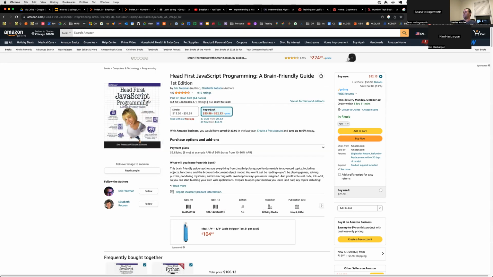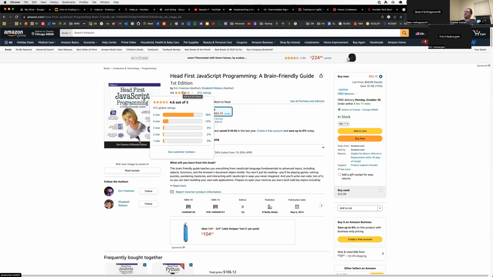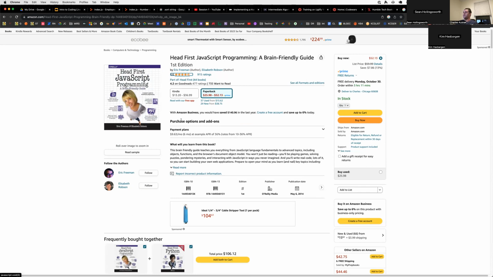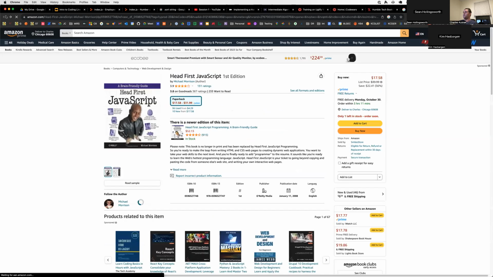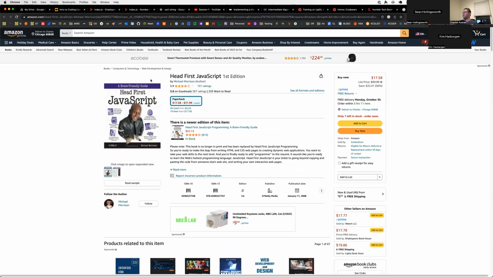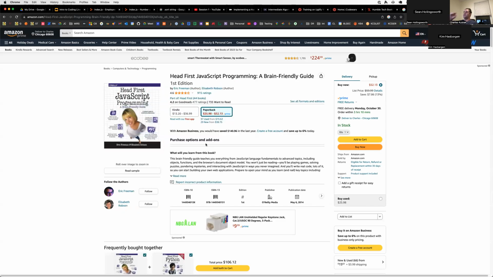Or if you want to have your own copy, you can, or you'll see these at thrift stores or Half Price Books or whatever. I would try and get the most up-to-date version of it, which is this one, it looks like. Yeah, this one's from 2014, so that's new enough. I think the first version I pulled up was from 2008. So that one from 2014 should be great. Get it from your library, but however you want to procure it. This book helps out a ton.